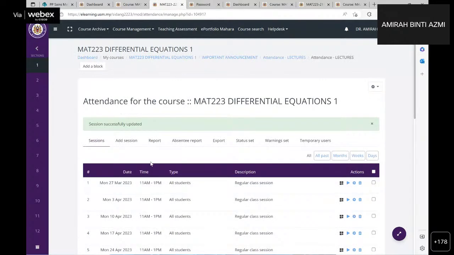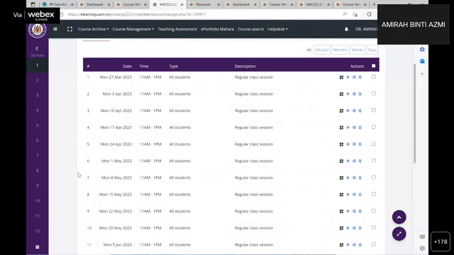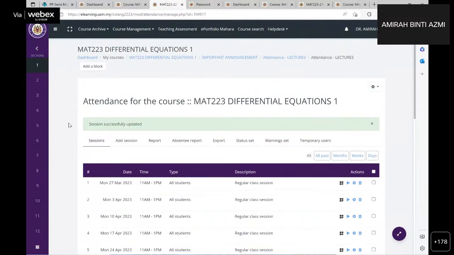Okay, so this is how you set up repeated sessions. Now let's say you want to mark the attendance for one activity only. For example, you want to do online tests or physical tests, but the attendance will be taken using eLearn, because it's better for you, so that you can extract their attendance later.